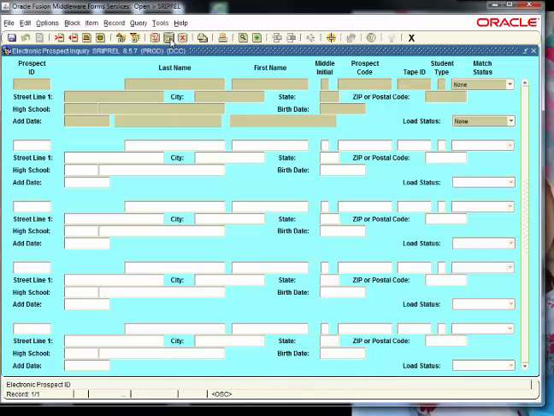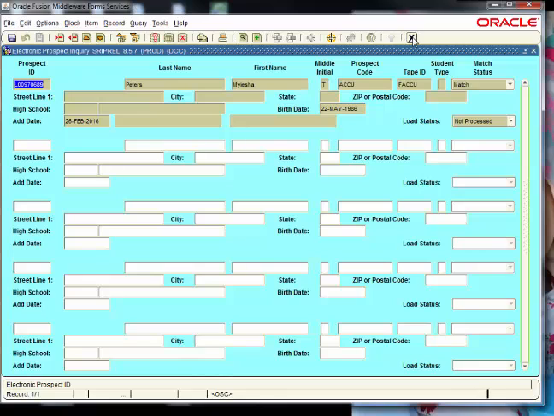To go ahead and just take a look at the file, though, in the one student I have, I'm going to just type in the tape load again, and I'm going to execute the query, and you're going to see my one student came in. But it says match, so the student was matched, so I didn't have to do anything as far as resolving records.